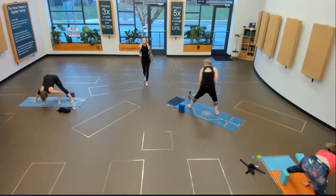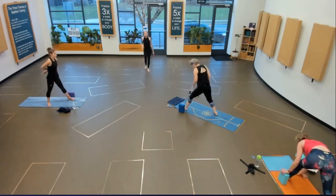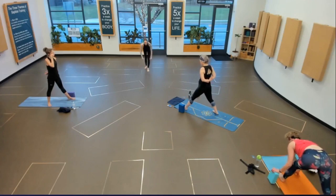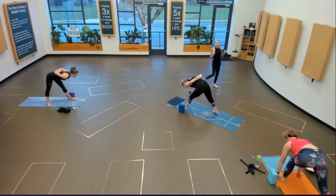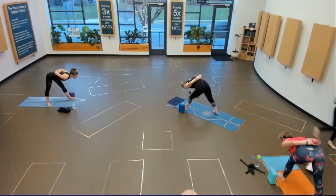Namaste, front facing forward fold. Bind or no bind, your choice. But either way, even if the fingers are coming down toward the mat, lift your shoulders up onto your back. So we want them to be headed straight up toward the ceiling. Squeeze them together, yes.